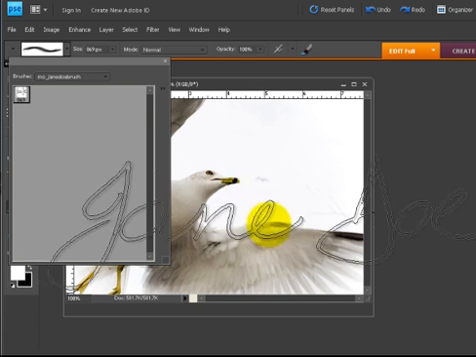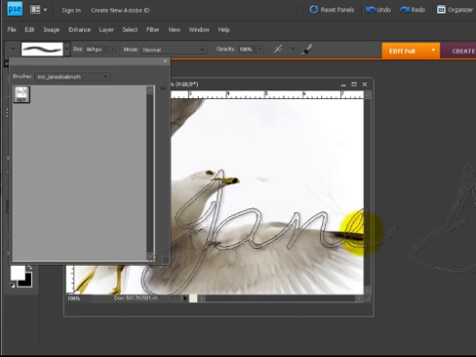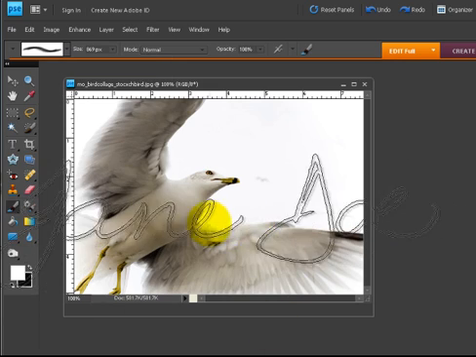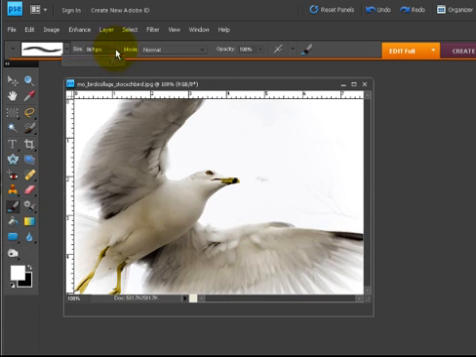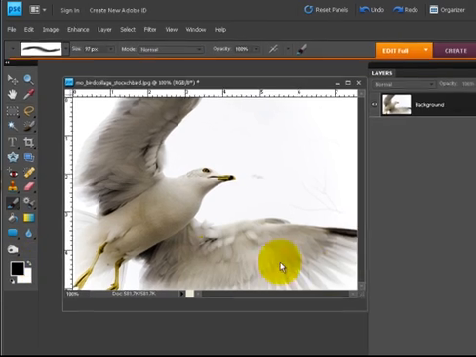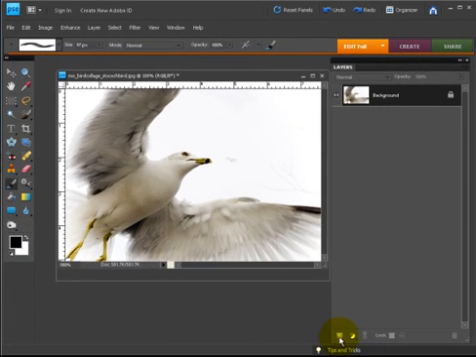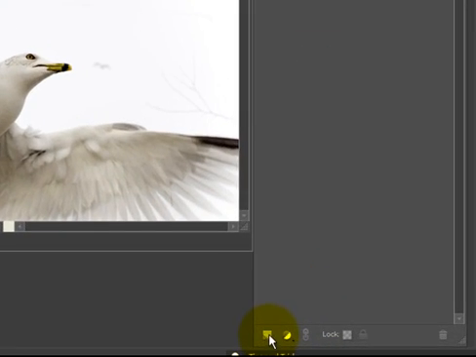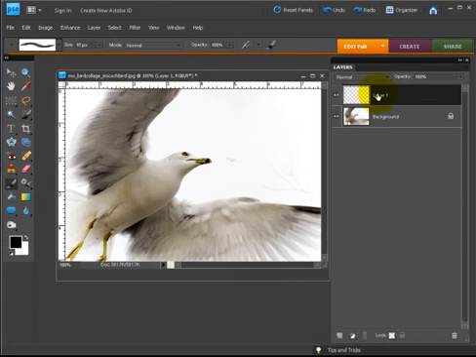So now that we've got the Jane Doe brush loaded and active, I'm going to come across to my image. I just need to resize this brush as it's way too large for this image, and I'm just going to pick a pixel size of about, say, 99. Now with my brush tool active and my color picker set to black, I'm going to create a new layer, which I'm going to do via the shortcut at the bottom of the layers palette. Click on New Layer and you'll see that layer 1 is our new layer on top of our background.